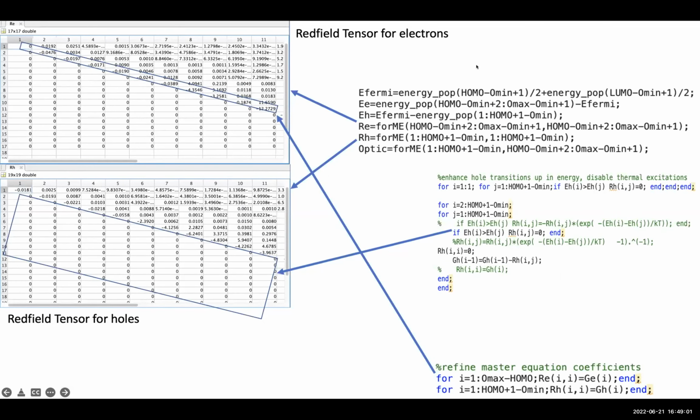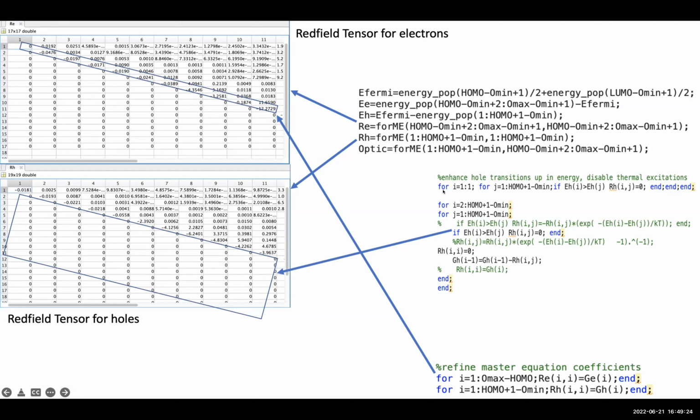This is part of the code where we're actually utilizing the Redfield tensor. These are all in order in the code also. This is where we first define them, and then these are straight imports of the Redfield tensor. So you're just looking at the conduction band here, the valence band here.